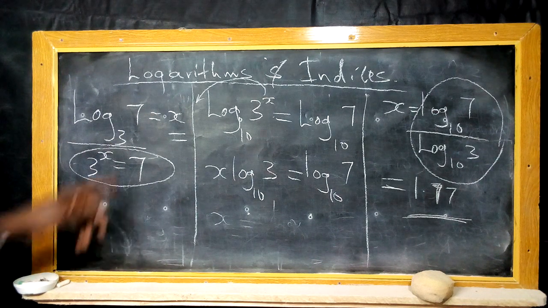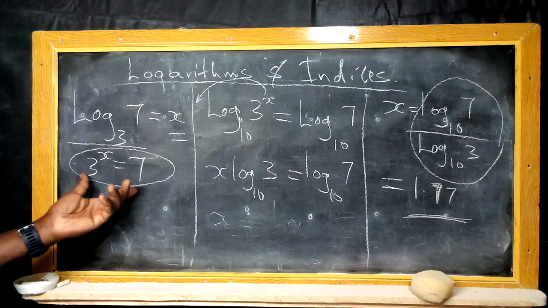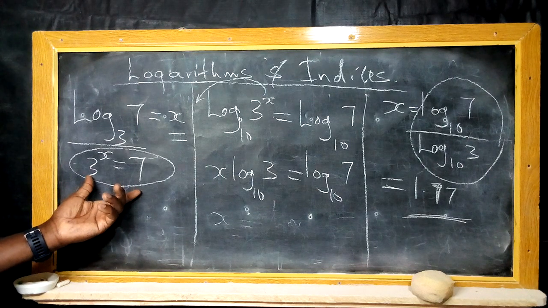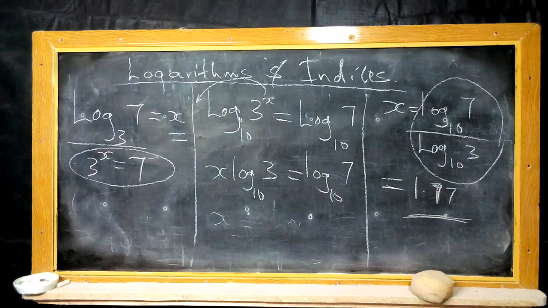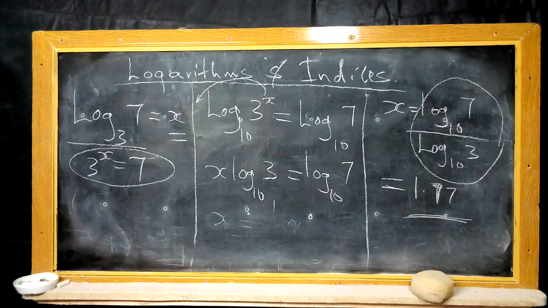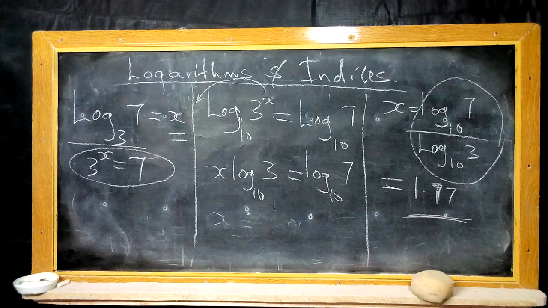Then of course we can just rewrite it as an exponential equation, and then use the logarithm to base 10 to try and find that figure. So this is one of the ways in which we can use these concepts that we have learned in order to find a solution for both the logarithmic functions and the exponential expressions that we have written.